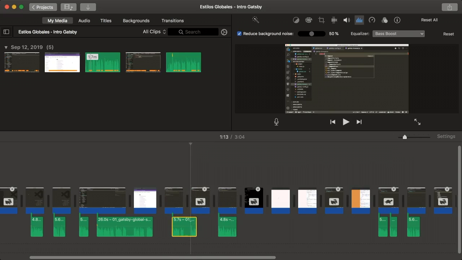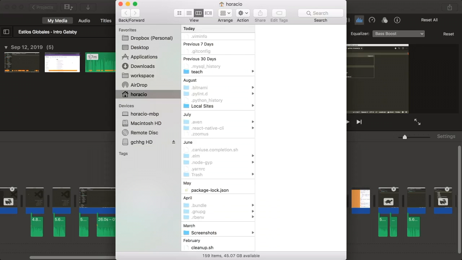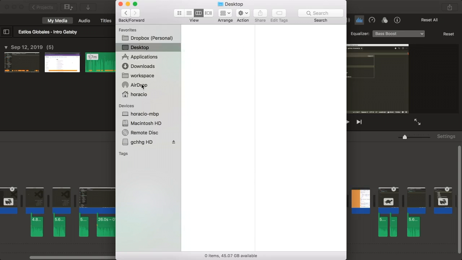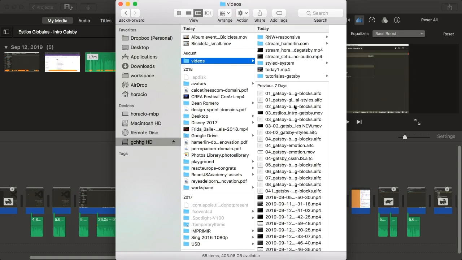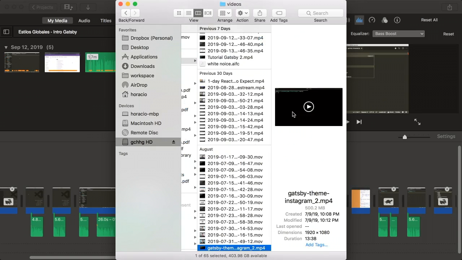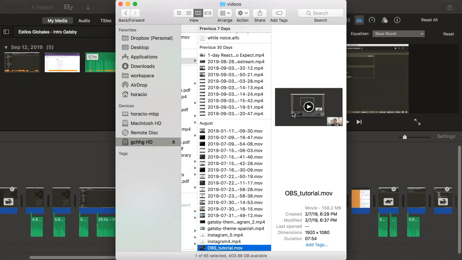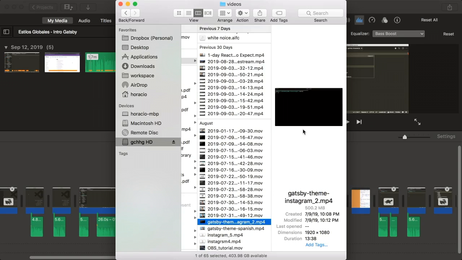There's another technique that you can do. I have it prepared here also. I can show you. I think it's here. No, it's in here, videos, and then I have this. Where is it?